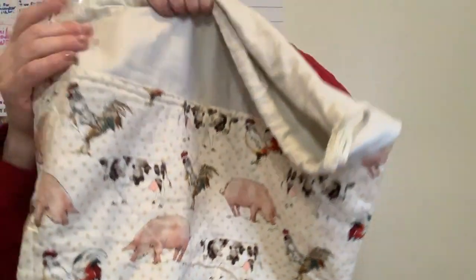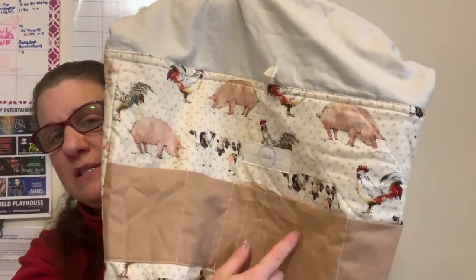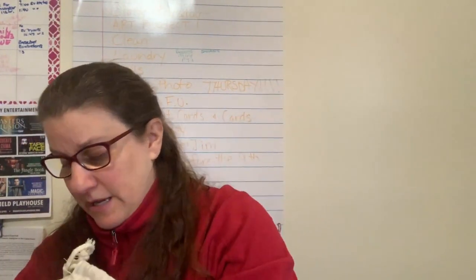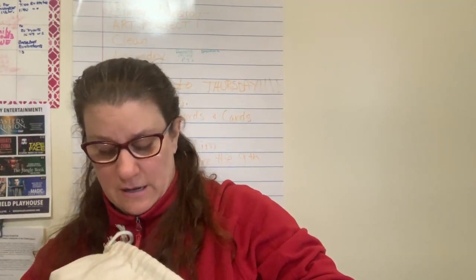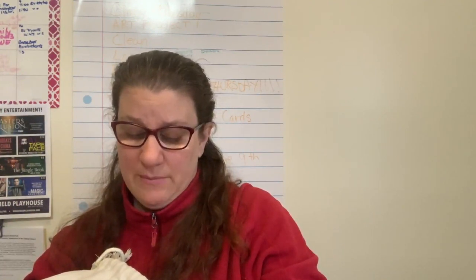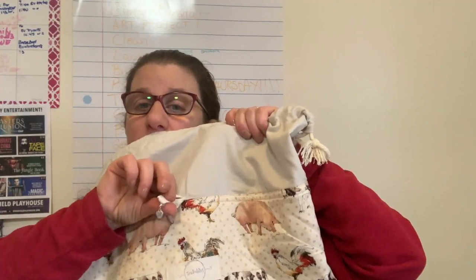This is what she puts on the inside of her bags — a series of pockets. Bigger ones and then small ones specific for hooks or needles, and then a couple more bigger ones. I absolutely love that. And then she puts a loop here — you can put stitch markers on it, you can even put your keys on it, or pins, whatever. I think it's really really an awesome, not typical project bag in my opinion. See, I have my stitch marker hanging from it now. Love it.